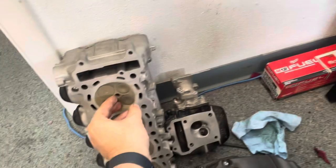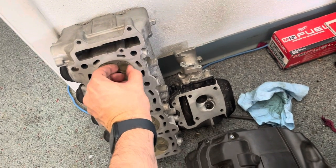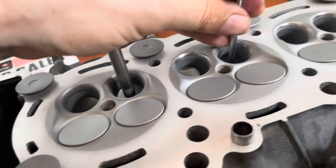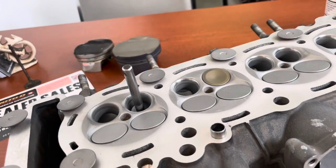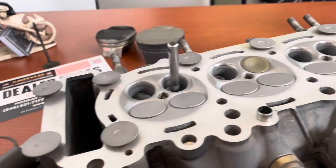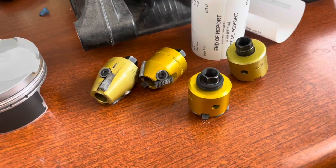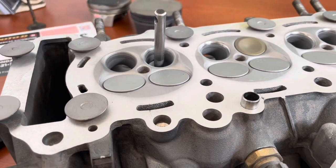These ones over here on our beautiful little turbo cylinder head are also the same size valve, but it's a steel one. This one's shiny, so I haven't used it for lapping before, but it will fit down in that beautiful hole. We'll get some lapping compound on there and get a perfect seal since we do these by hand. If you believe the bullshit that these companies say that you can cut the seat and not use lapping compound after — shame on you.